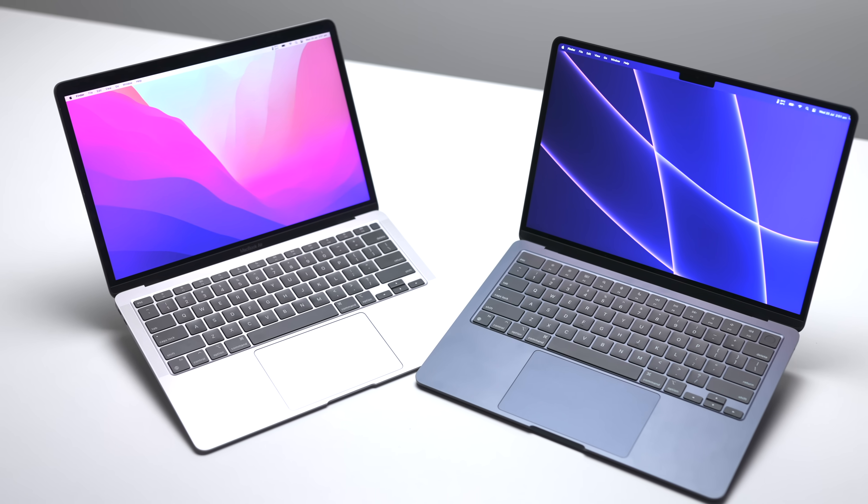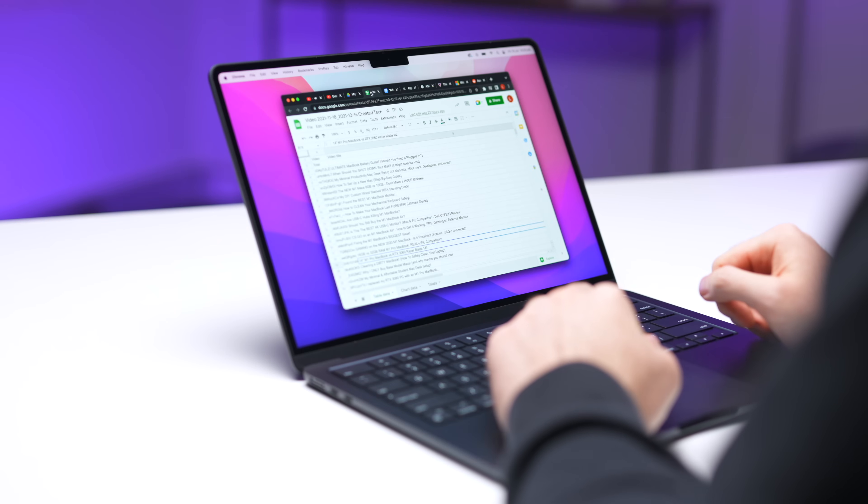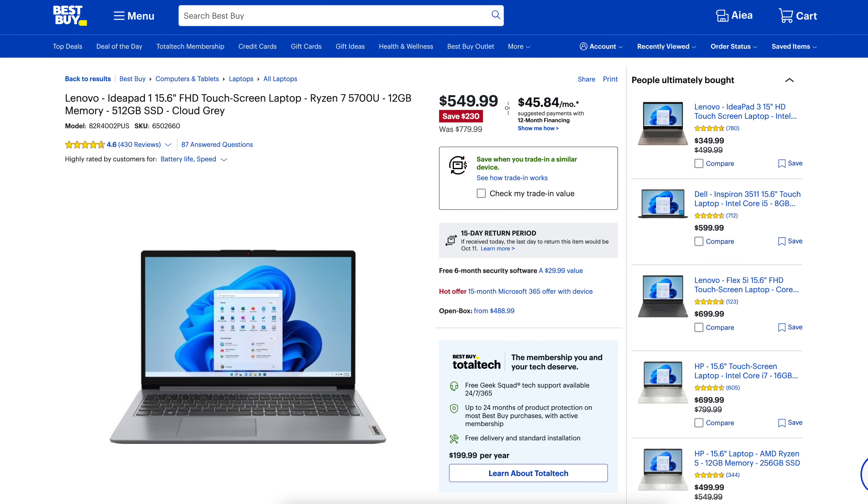Before we get into my specific MacBook Pro, if you don't need the power of the M1 Pro or M1 Max, either the M1 or M2 MacBook Air is a great option. But honestly, at the end of the day, if you're just browsing the web and doing emails, there are a lot of decent options in the entry-level laptop space. And although they might not be as premium and feature-rich as the MacBook Air, they all accomplish essentially the same task.